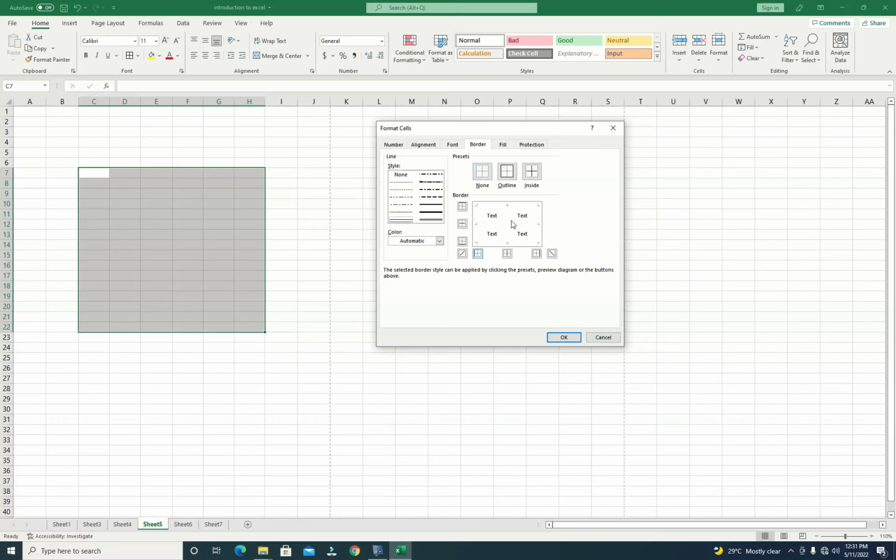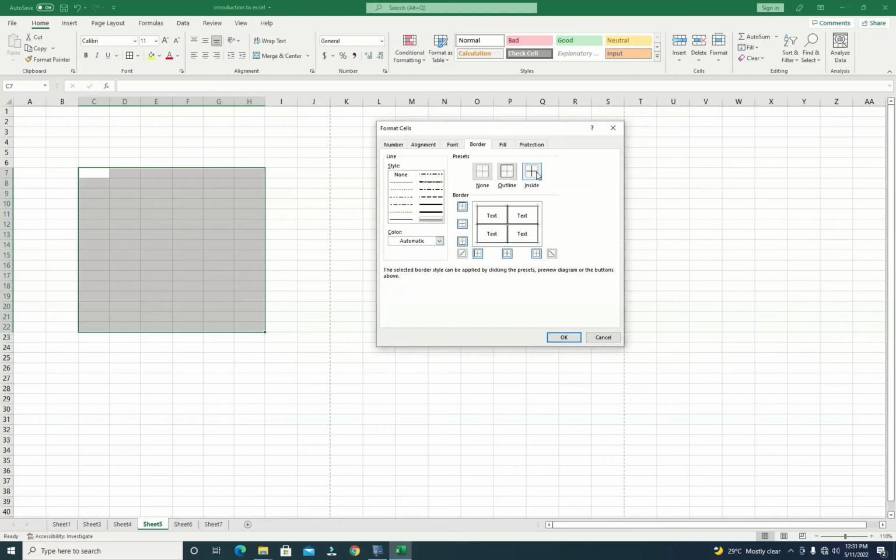So then this one represents the borders you create. And also you can change the line style. We have the dot line, we have the long dash line, and we have the thick lines, and we have a double line if you would want. That's the line style. Then also you can change the color of the border.